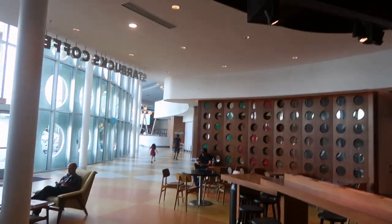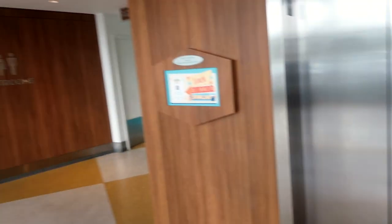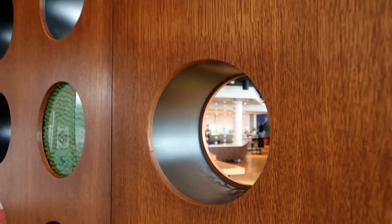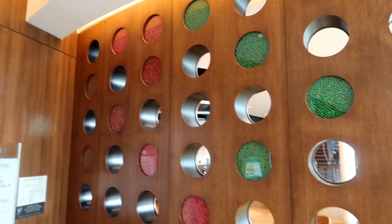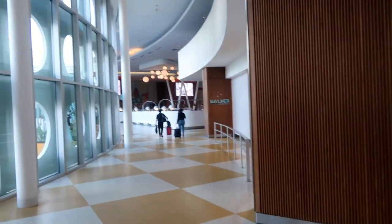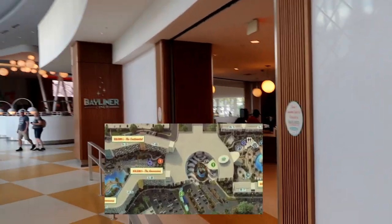We'll see. And then right past the Starbucks is an elevator to go up to the second floor too, some bathrooms. And then I noticed this detail. Through this wall you can actually see through these little holes, that's Starbucks. But then look, I think they did this for Christmas. They filled some of the holes with red and green beans. That's so cool. It's such a fun detail. So we're just continuing along this big circle route. If we look back, that's the gift shop, and it's a big loop that goes around in a semicircle. The diner is here on the right, so let's check that out.